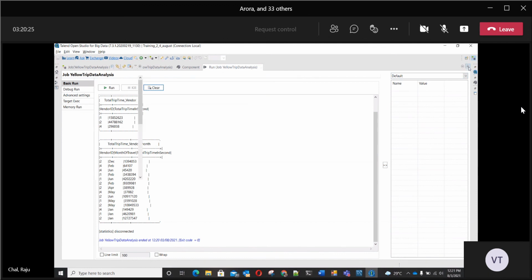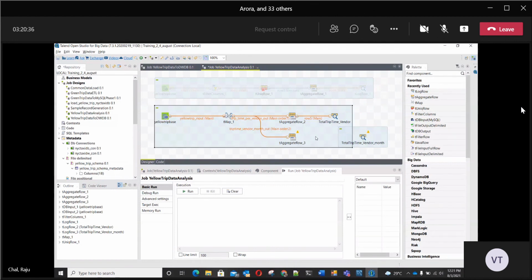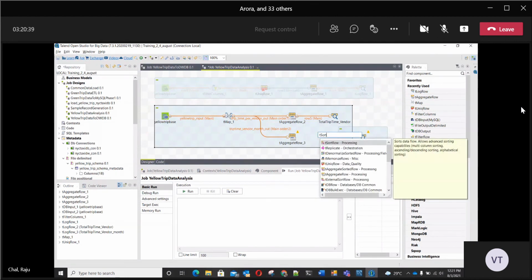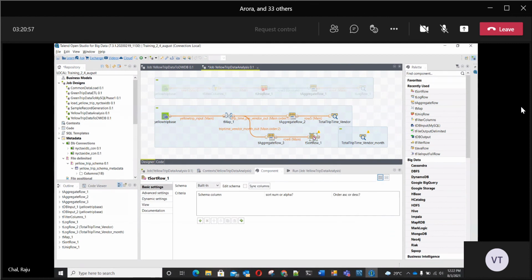So how to do that? Before this, I'm removing it and we'll use tSortRow. Right click, row, main, tSortRow. Double click on tSortRow, sync columns, criteria. So I want to sort on total trip time in second.